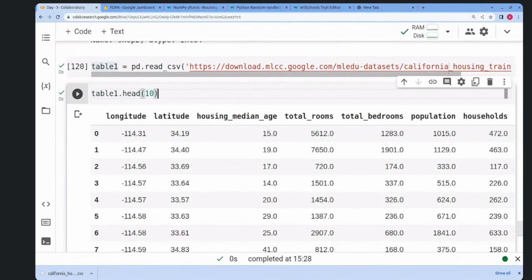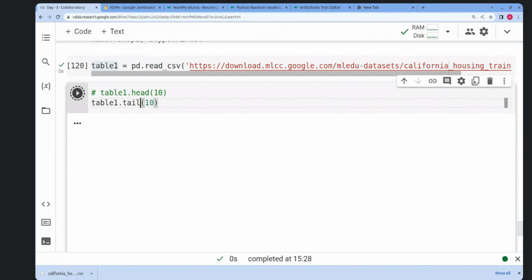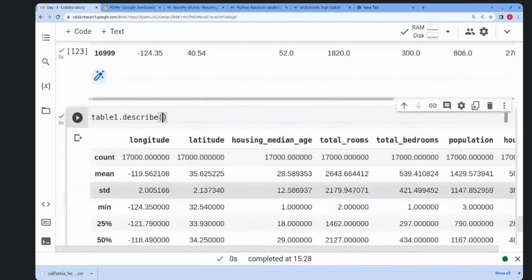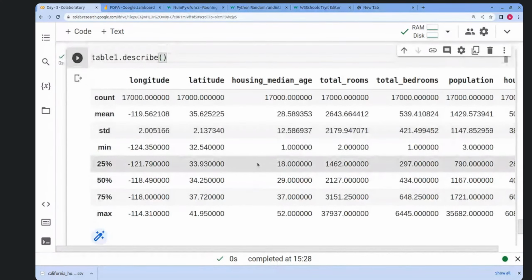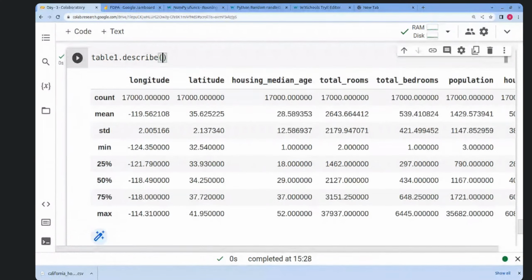Simultaneously, you have tail also. You can use tail. It will give you the last rows. All right. So if you want some statistics on top of table, please go for describe method. It will give you all the mathematical statistics related to this entire table. So this is how you can play with pandas library with respect to mathematical or with respect to the analysis. I think there are much more things that you can do with data analysis, but restricting for our electricals part, this is how you can apply this.